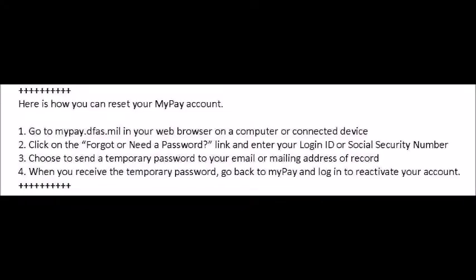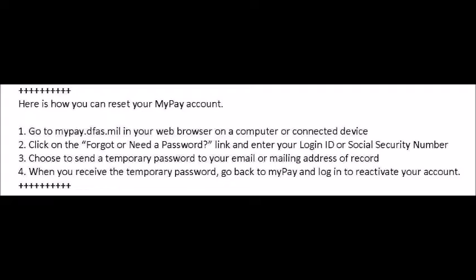So here's how you can reset your MyPay account. Step 1, go to mypay.dfas.mil in your web browser on a computer or connected device. Step 2, click on the Forgot or Need a Password link and enter your login ID or SSN.